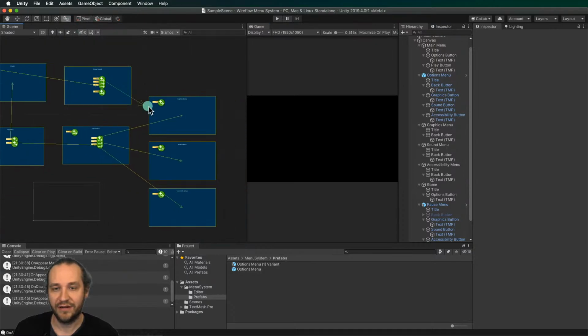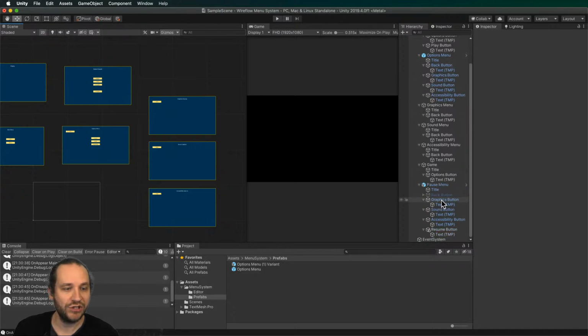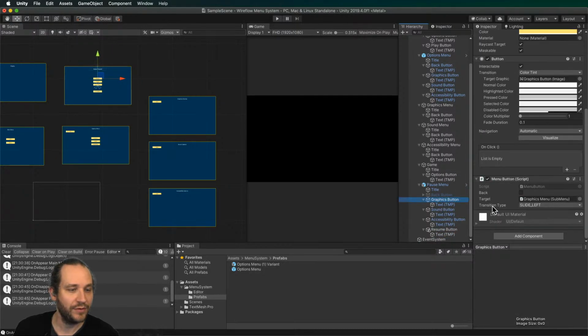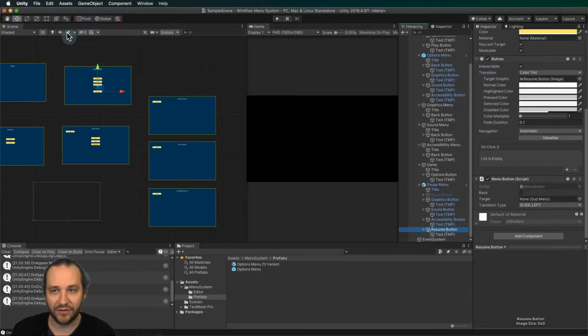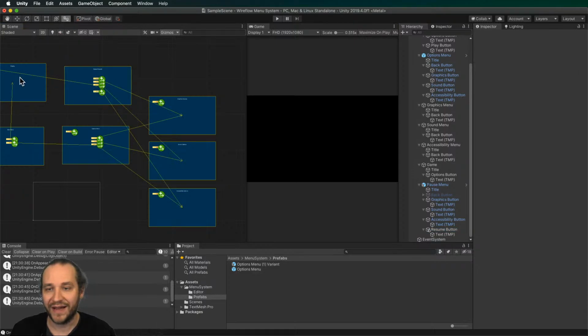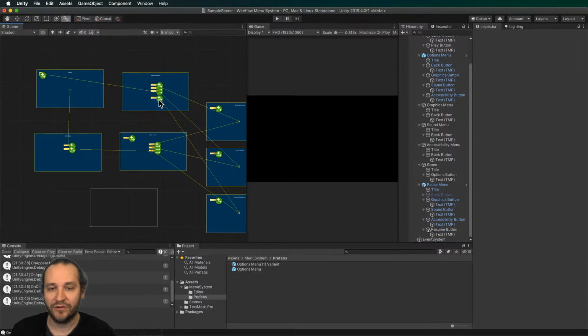I thought I just did. Maybe I did undo a bit too much or something. Let's see, did that get picked up? Yeah, graphics menu, sound menu, accessibility menu. Weird. Resume button. Resume. And then that button, resume button, actually should go back to game. And resume should do probably a lot more, so it can only go back to game.